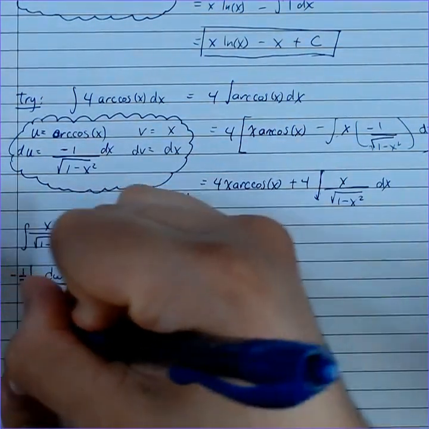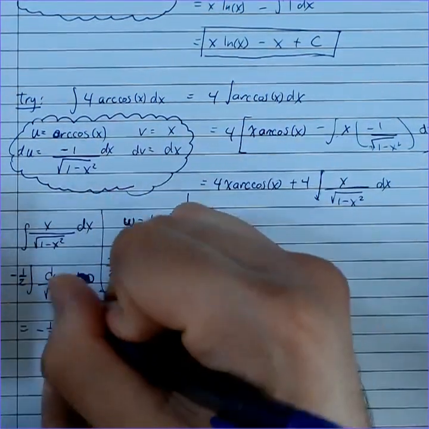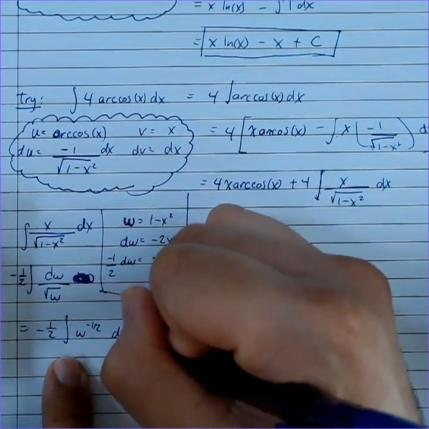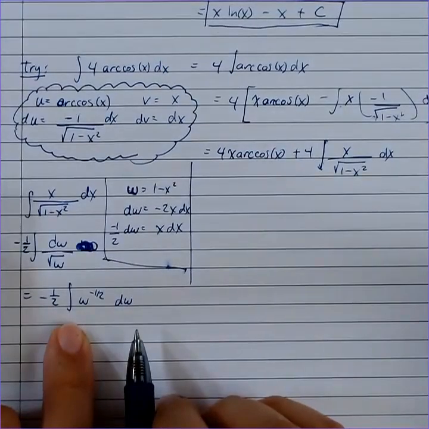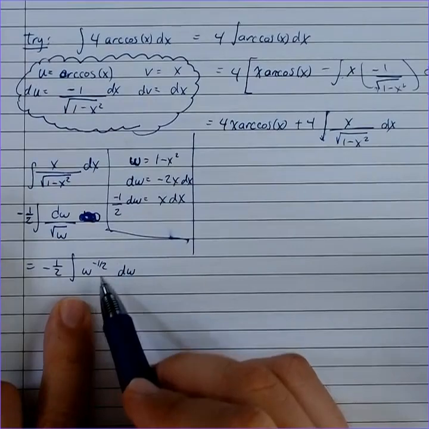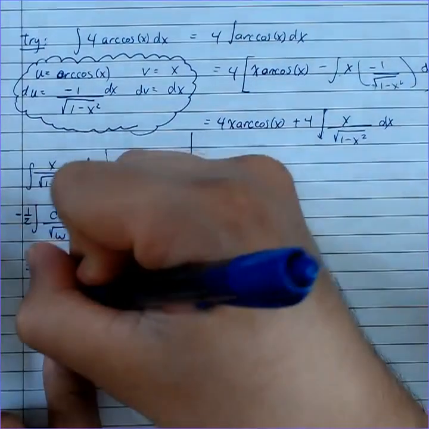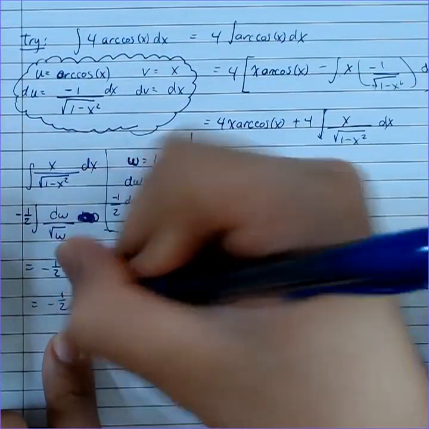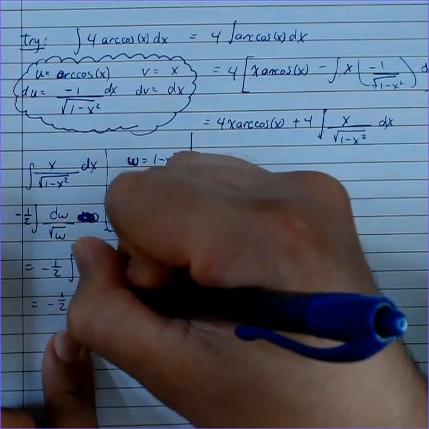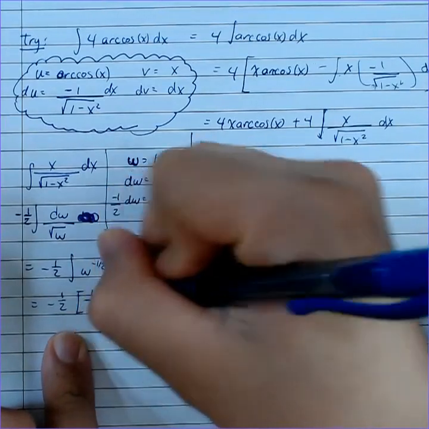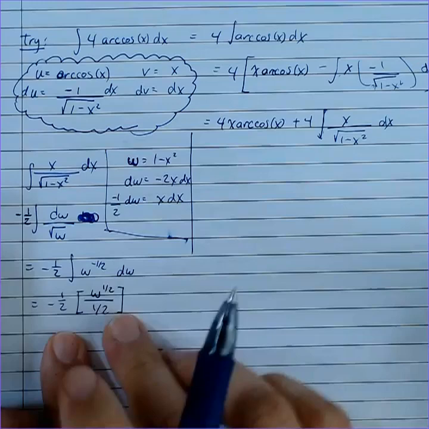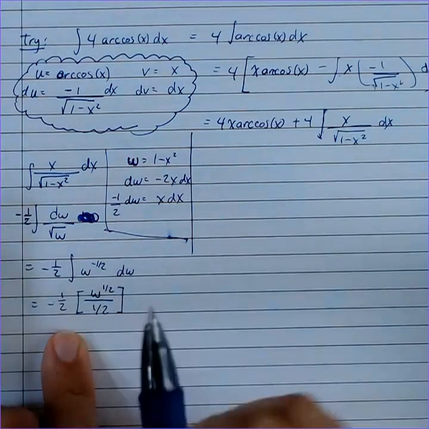Here, you can even rewrite that a slightly nicer way. We can write this as w to the minus 1/2 dw, like that. So that now we can use the power rule. Okay? That's the same as that. So now using the power rule, we can say that's negative a half times w to the minus a half. We can add 1 to the power, which makes it w to the positive half, divided by the new power, which is the positive half, plus a constant of integration. Worry about that constant of integration at the very end.